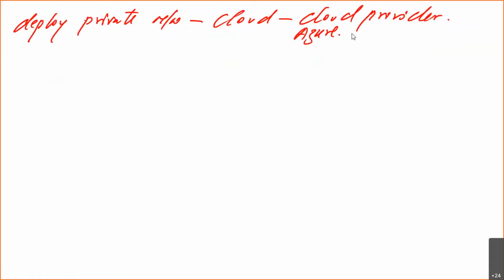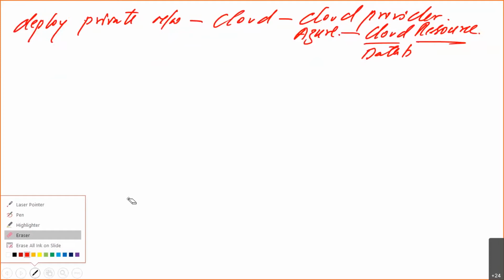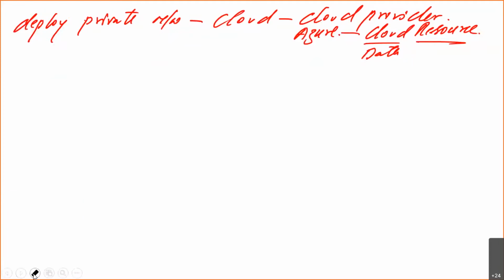But what is Microsoft Azure, guys? Microsoft Azure is a service which is providing cloud resources to me. So what are cloud resources, guys? It means in the Azure data center, you can find all the services. On premises in my organization, I'm not maintaining any server, guys. So all the services are available in the cloud.